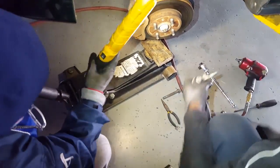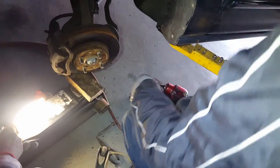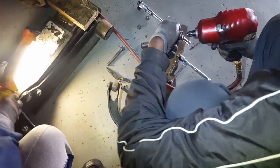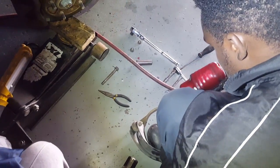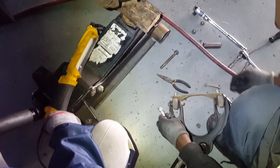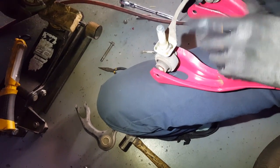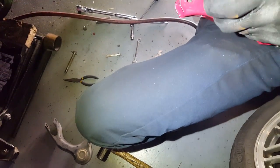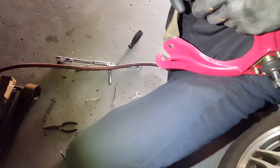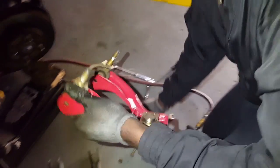So that's how you take it out guys. Now we're gonna remove both of the 14s. Alright guys, don't make the same mistake we did — always check on the upper control arm. For some reason with eBay parts they don't label right or left; they only have the right on one side. Make sure you put the right side on the right side and the left side on the left side.